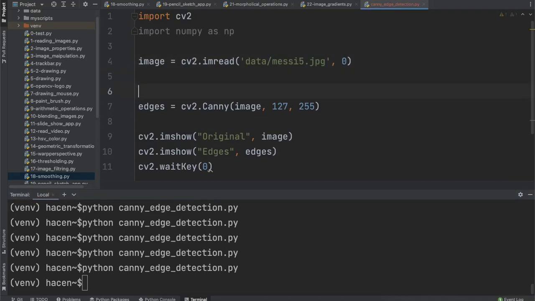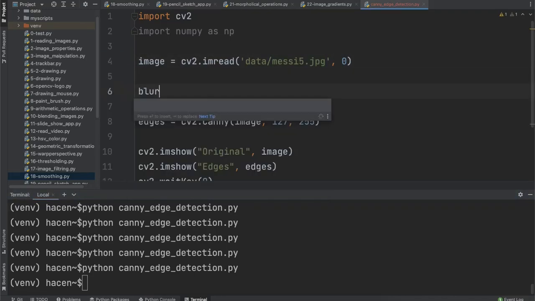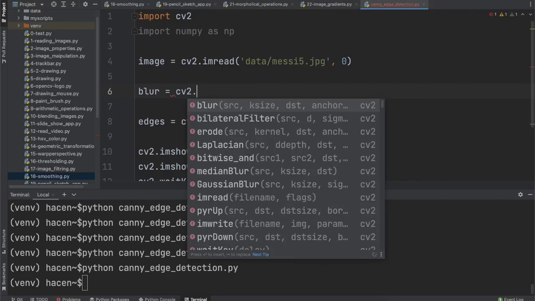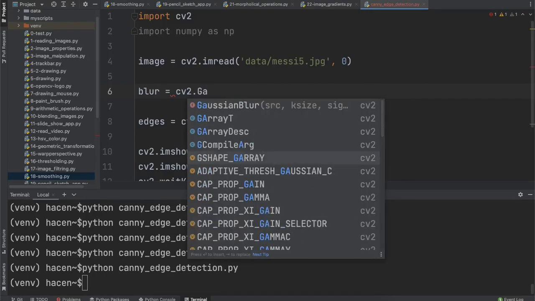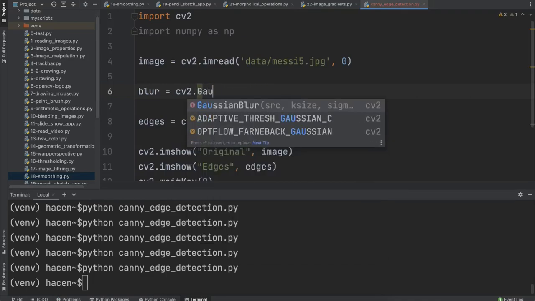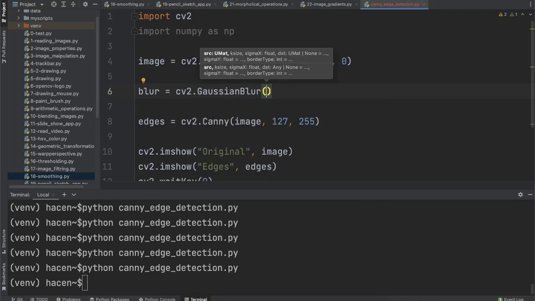If I come here and create an image blur using cv2, you can use any blurring method like the bilateral filter or the blur or the Gaussian. If I, for example, use the Gaussian blur, giving it this image and the kernel size as, for example, 3 and 3.